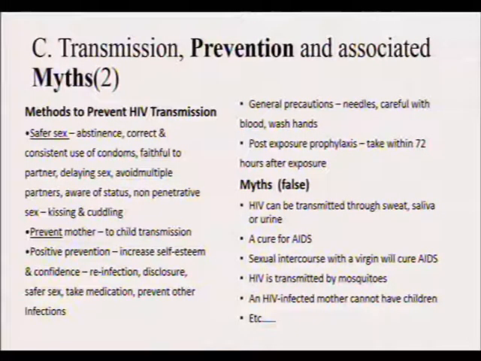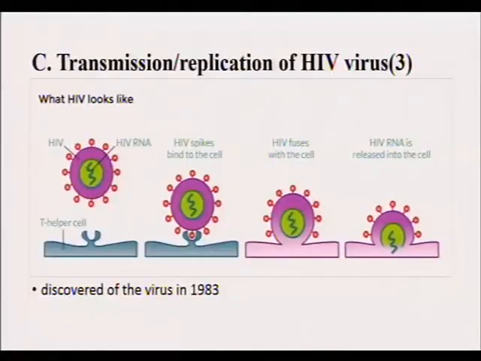Then the other myth which people also have, for example, they say that HIV can be transmitted by mosquitoes. It cannot happen. The only infection that you can get from mosquitoes is malaria and other malaria-related diseases. And then, of course, it's very important. So this is the aspect. If you look at the slide, the transmission, this is how it works.